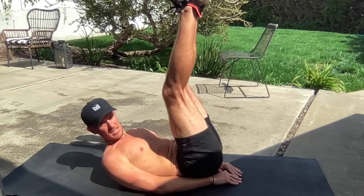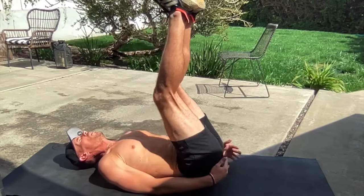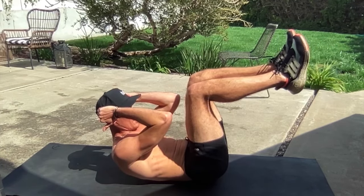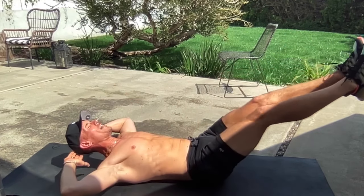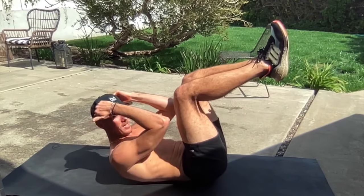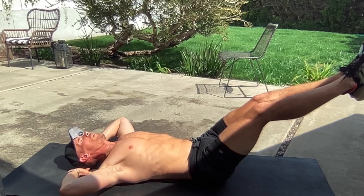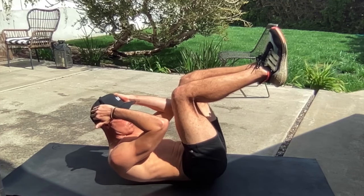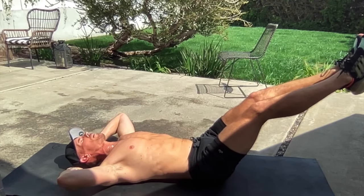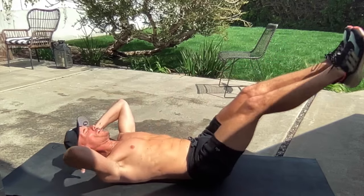Nice and controlled. In seven seconds these legs go to tabletop, fingertips behind our ears. Legs to tabletop — hold your elbows to your knees and now open your body and hold. This is called a reverse crunch. Now close your body — stay with me. Open. When we close our body we're going to go to our regular tempo. In two, one — open and close, open and close, stay with me.